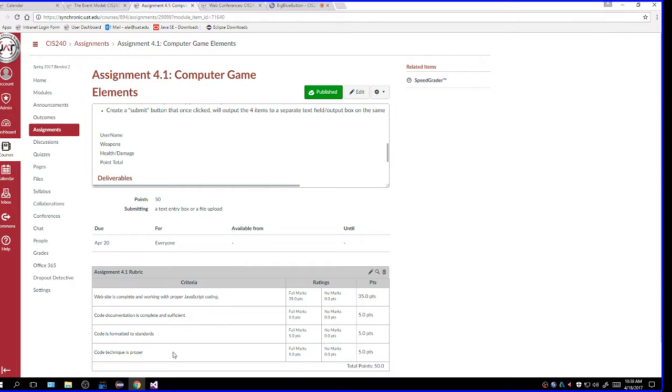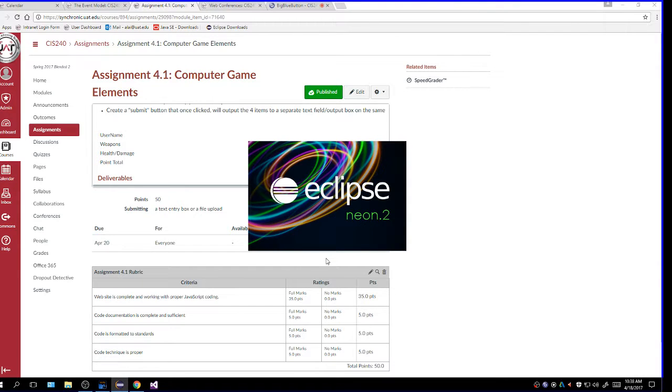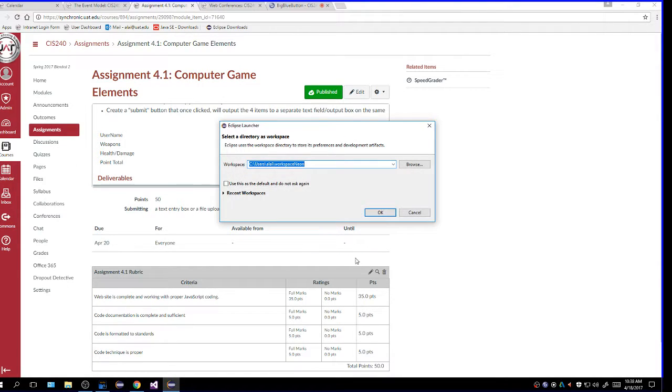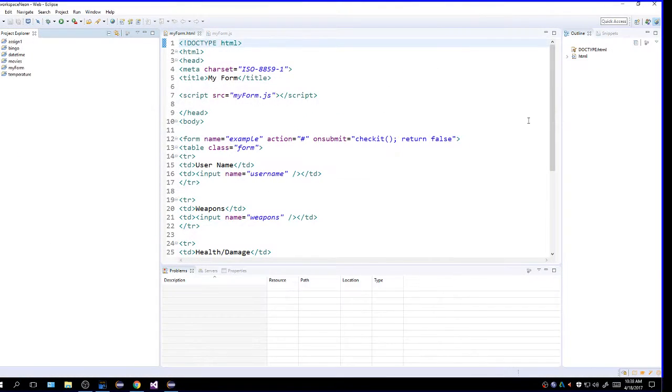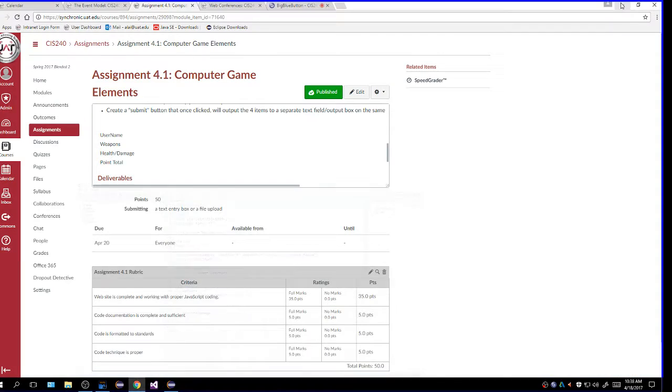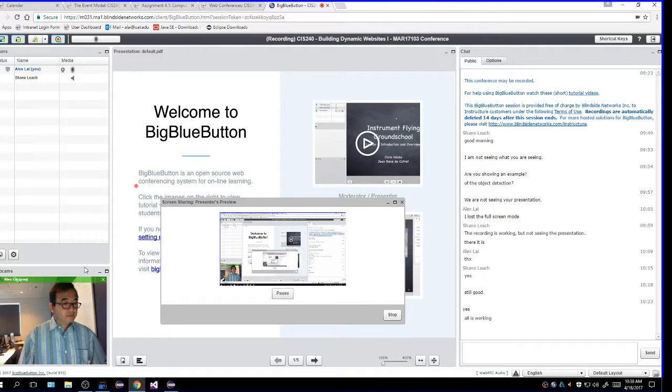Let's begin. Let's start Eclipse. Okay, before we look at Eclipse, since I started the application, we want to make sure the speaker is good, webcam is good, full screen is still working.